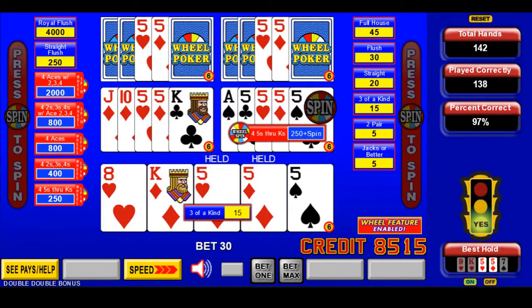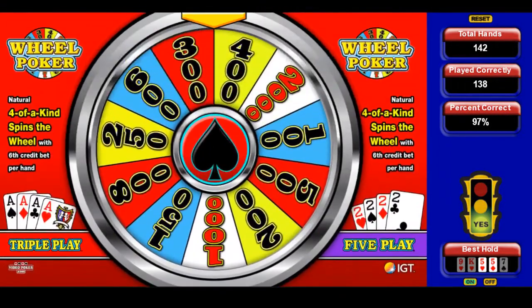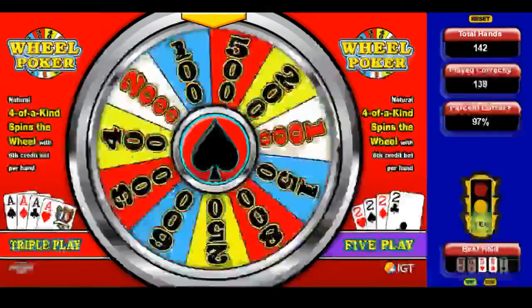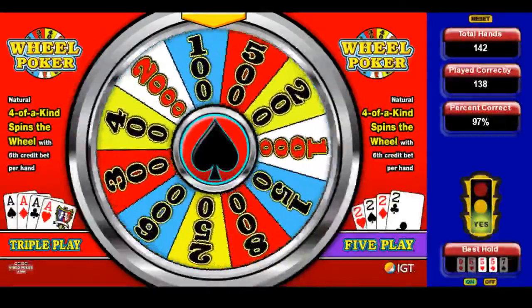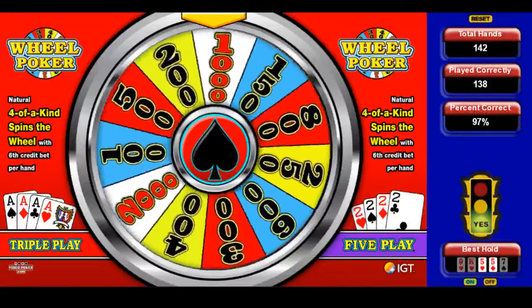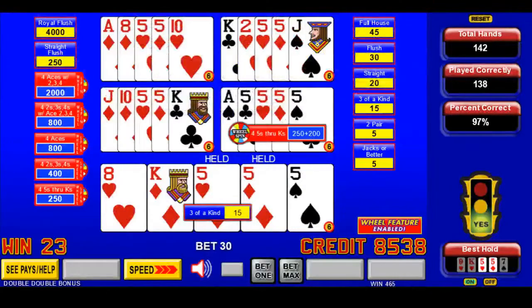Oh, got it! Four fives. All right, time to spin the wheel. Will we get... 200. One of the lower ones. Well, that's wheel poker in a nutshell. Unfortunately, it landed on 200.